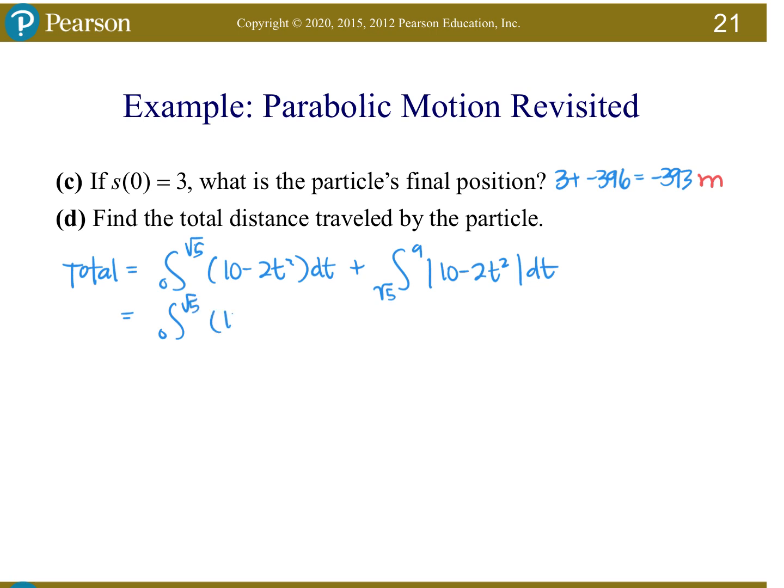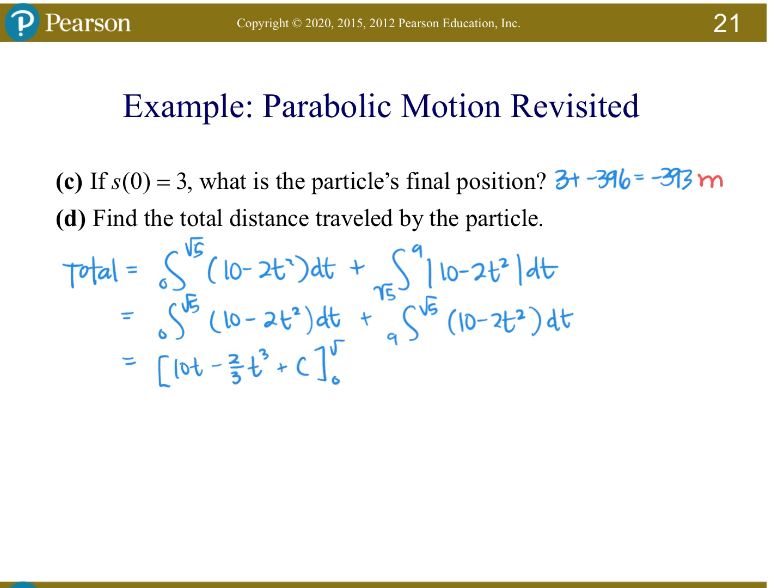I like running the bounds backwards. There is another way, you can multiply the whole thing by negative if you prefer, but my preference is to run my bounds backwards. It's really up to you. But you do have to know which section is negative so that you know which one to run your bounds backwards on. If you have a calculator, then you get to avail yourself of that. Otherwise, you're just going to do the same antiderivative you had before. And this will be an irrational number because we're dealing with the rad of 5.